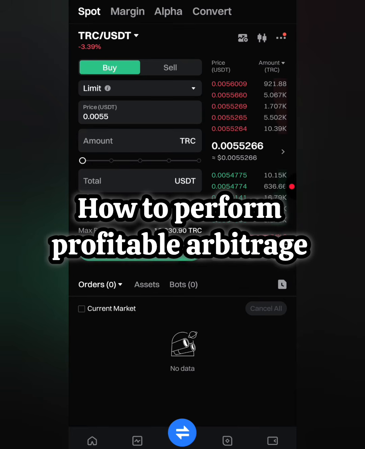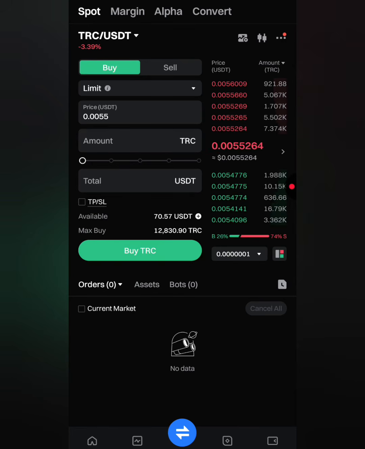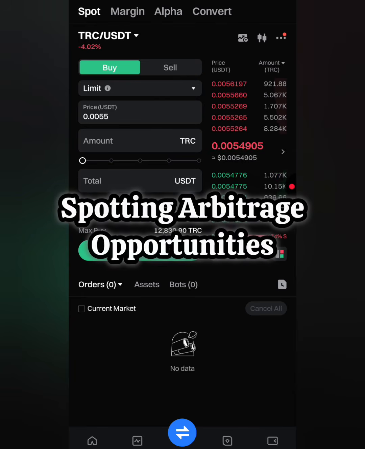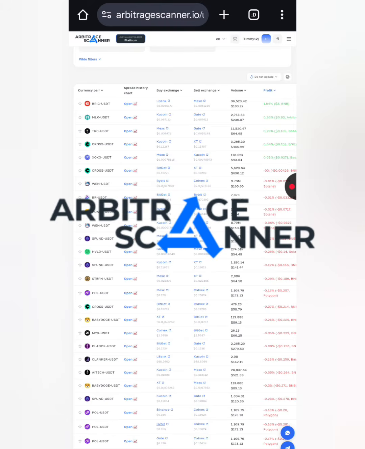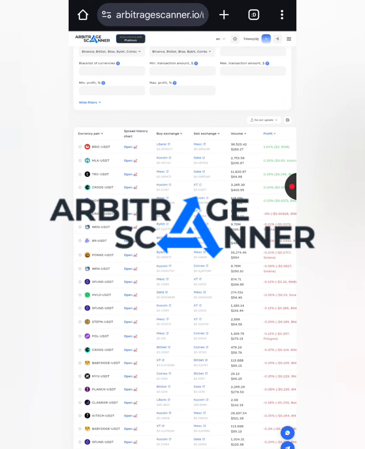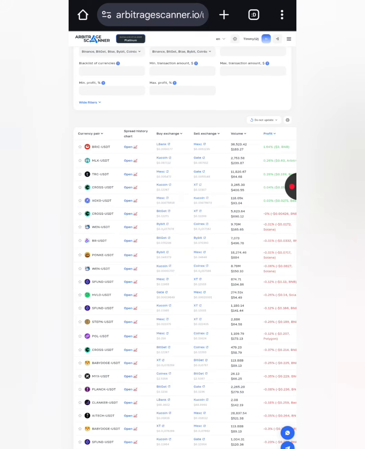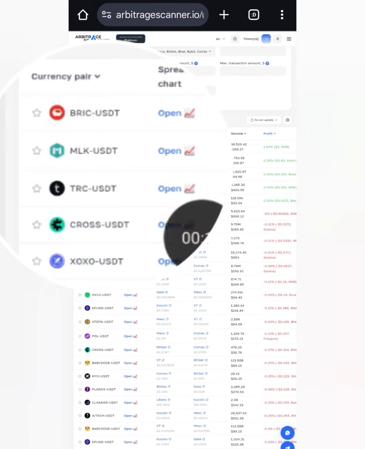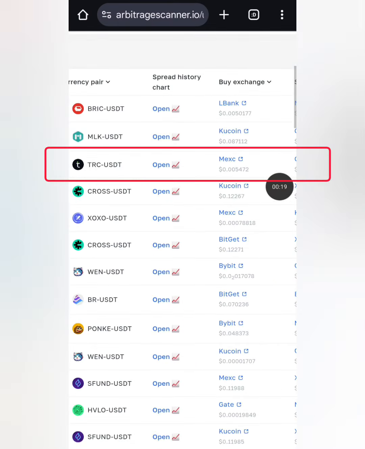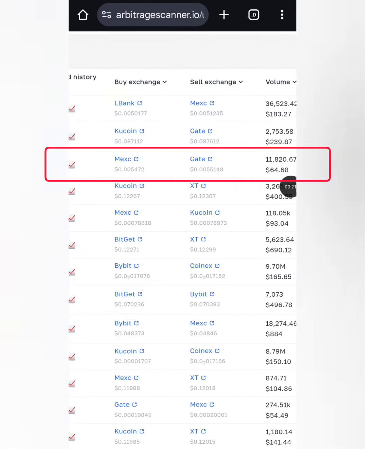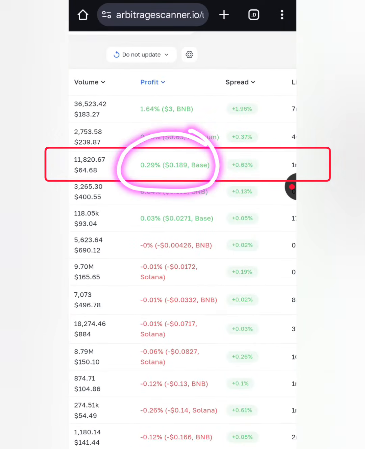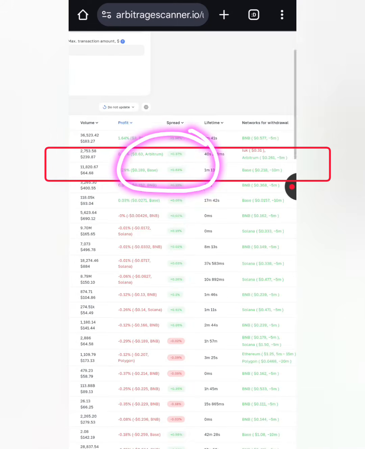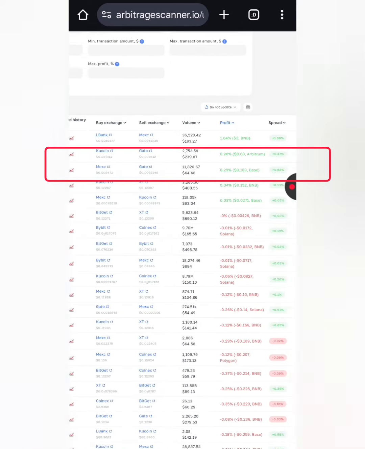Okay, so guys, with that said, let's talk about how you can actually perform this arbitrage yourself. Now the first step to performing any crypto or cross-exchange arbitrage is actually spotting that arbitrage opportunity. Okay, and if I come right here, you can see I'm currently using the arbitrage scanner. The arbitrage scanner was what I used to actually spot this particular arbitrage opportunity, and you can see it right here. This is the signal I used, which says I could buy on Mexc and sell on Gate, and this was the estimated profit by the arbitrage scanner, but I actually made more profit when I performed it live.